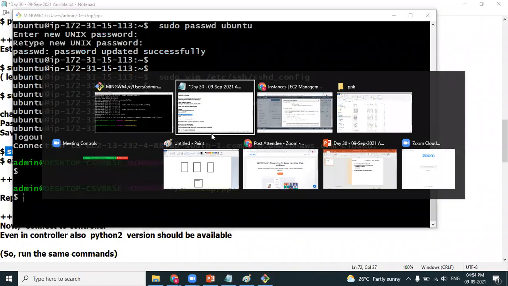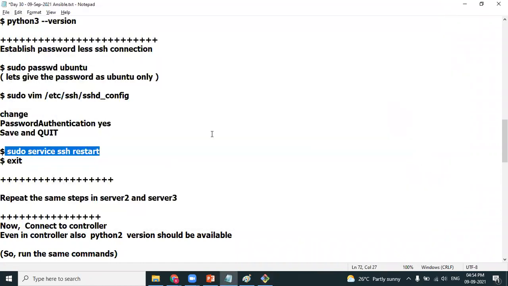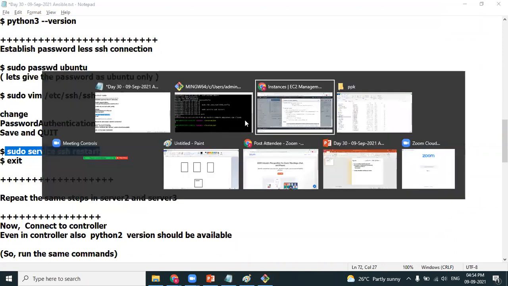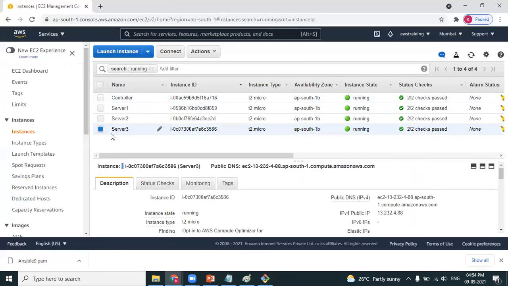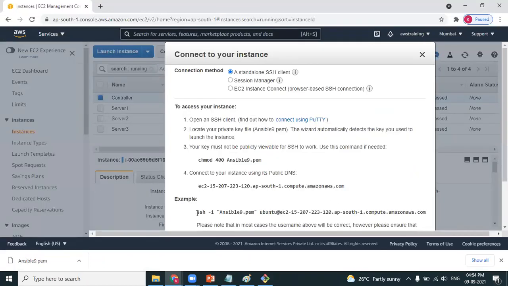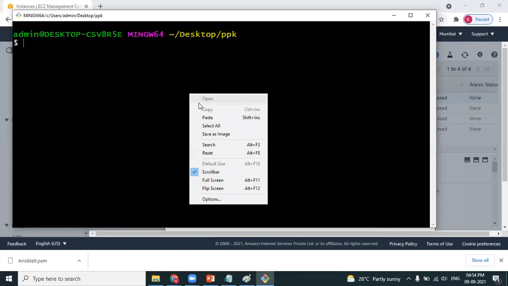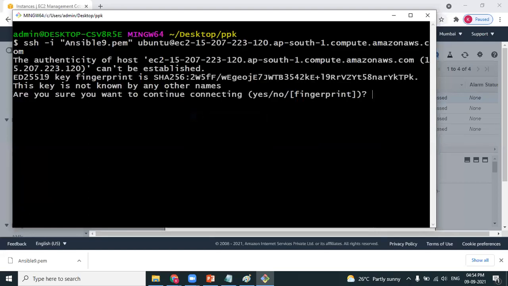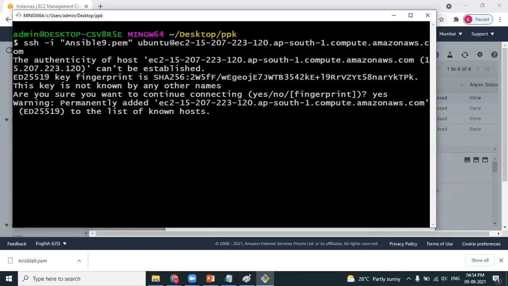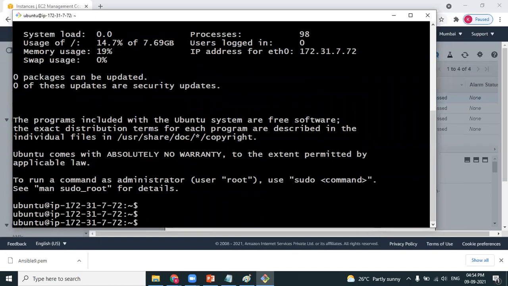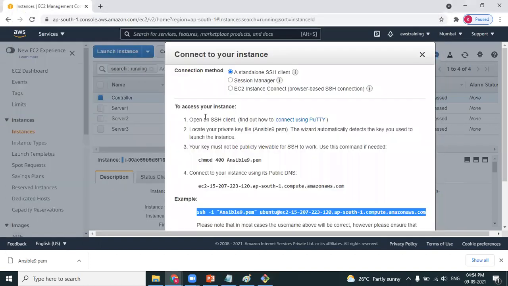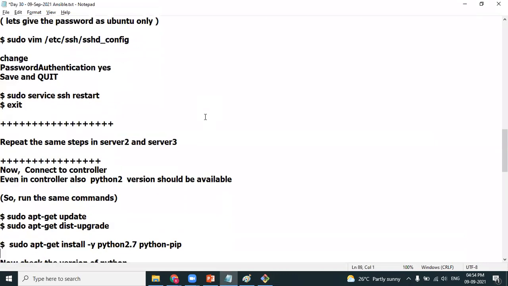Next, connect to the actual machine, the controller machine. It's connected to the controller machine.